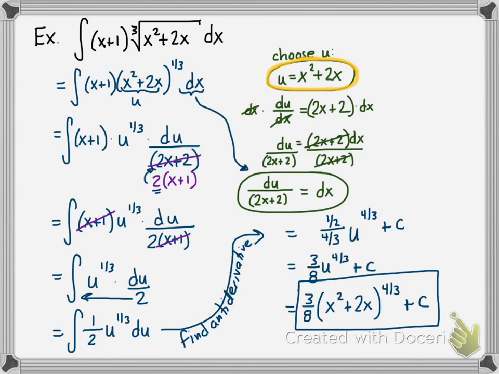And what this tells us is that the derivative of that final answer should be equal to the original function that we were given at the very top. So if you want to, you can check this by taking the derivative of the thing inside the box to get the function that we were given that's circled in yellow up in the left-hand corner.